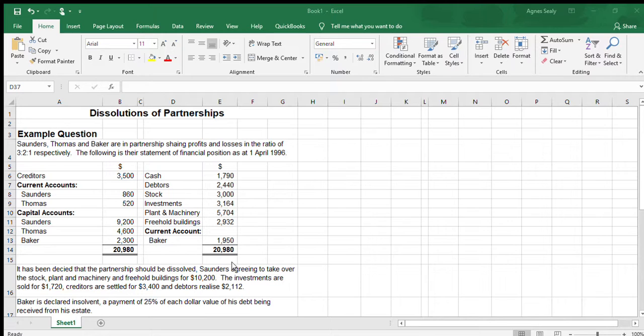So when the partnership is dissolved, the assets will have to be sold to pay off any obligations or any debts that the business may owe, maybe to creditors, or maybe they have loans. So they have to take the assets that they have and sell them off to pay off these obligations. And this selling of the assets to pay off obligations will be facilitated by using the cash or the bank account. The closure of the business is facilitated through the cash or the bank account, which is used for any money that they receive or any payments that they make to help close down the business.